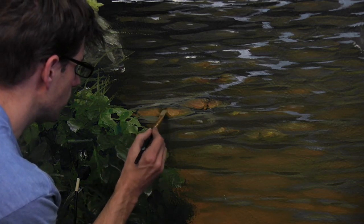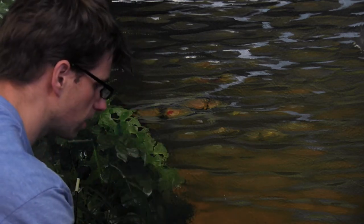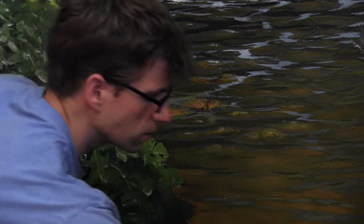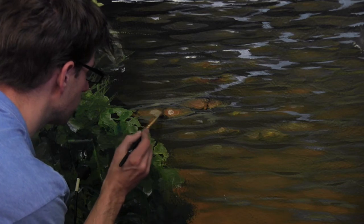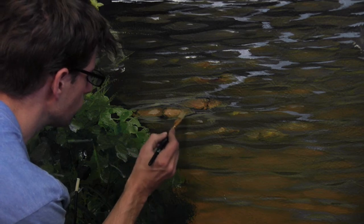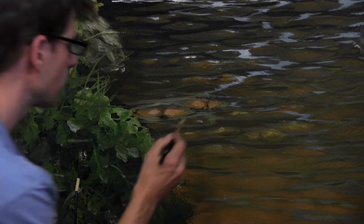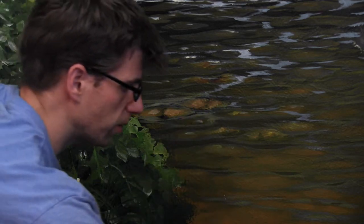That black looks a little bit stark to me, so I'm going to try to soften it a little bit. So let's put the orange back in the middle here. Just try to undo the intensity of that black stripe right through the middle of that. So I've got two rocks kind of side by side right here showing through the face of that wave. That one too, the black. You know, I did go a little bit heavy on that black right through the middle of that wave.